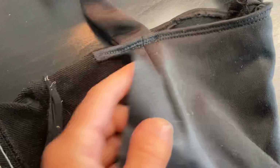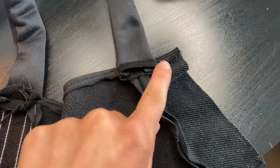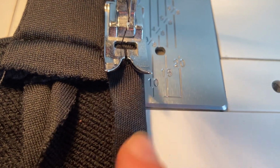Then we're going to sort out the back piece. Looking at the back panel, fold over about 1 centimetre of the fabric and then sew down this, again using the width of the foot as your guide, and repeat for the other side.